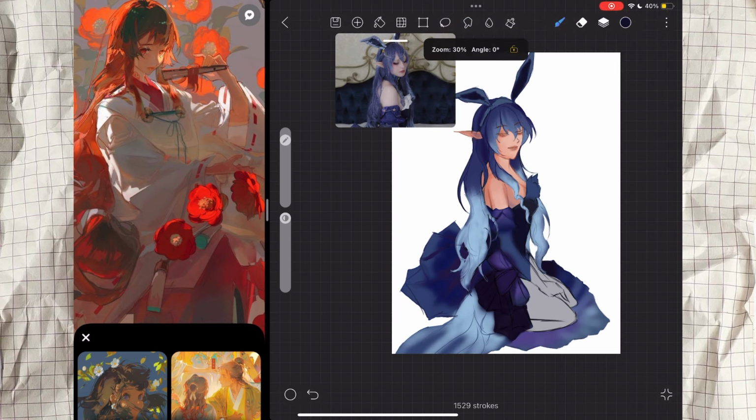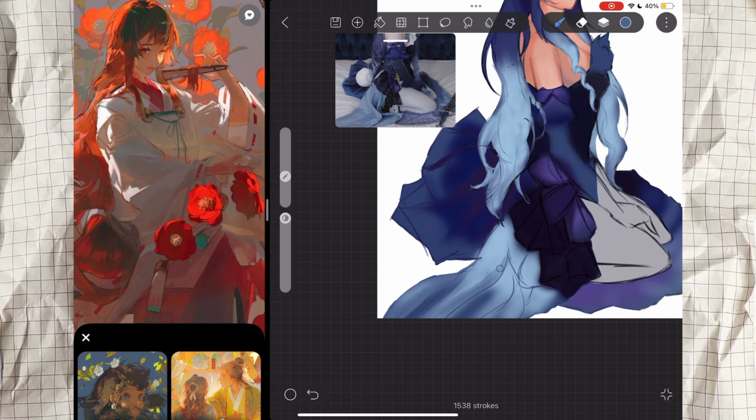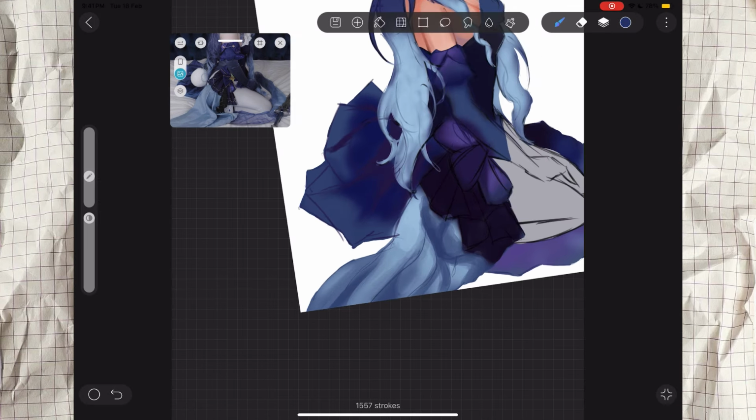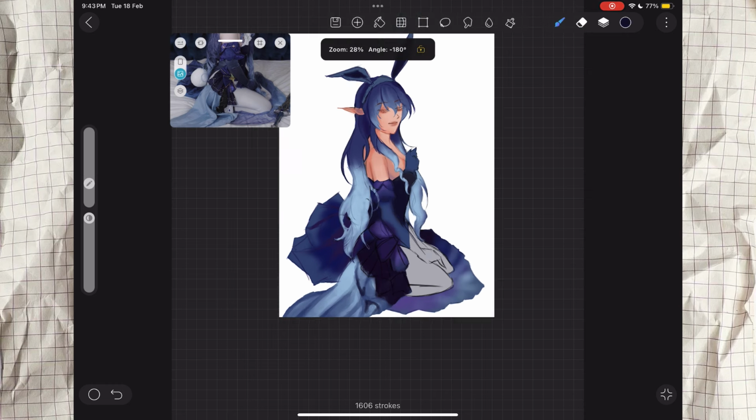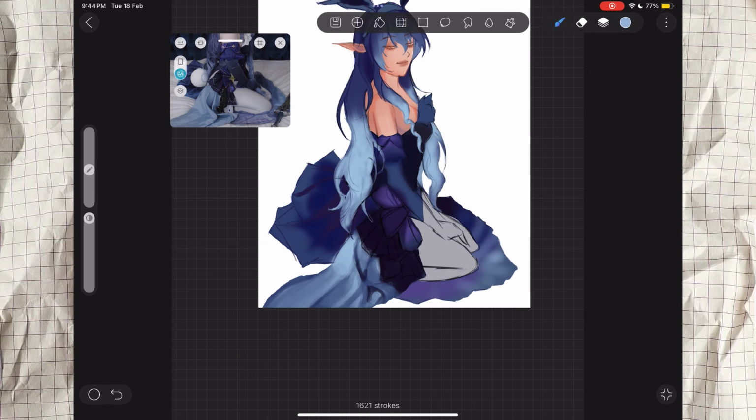The app also lagged a little after a while, though I was trying to use as little layers as possible, but it might also be the fact that I was screen recording plus listening to music all at the same time, so maybe I just fried the app a little.